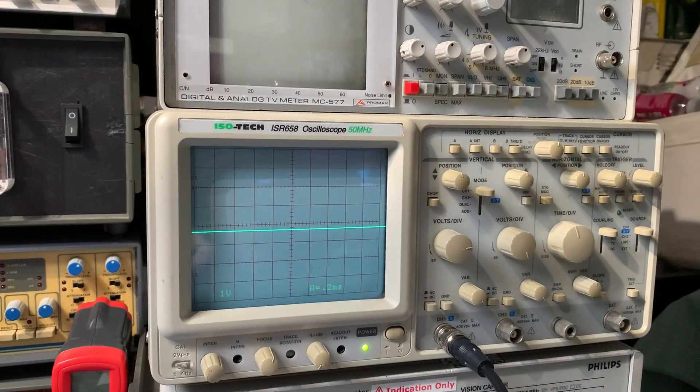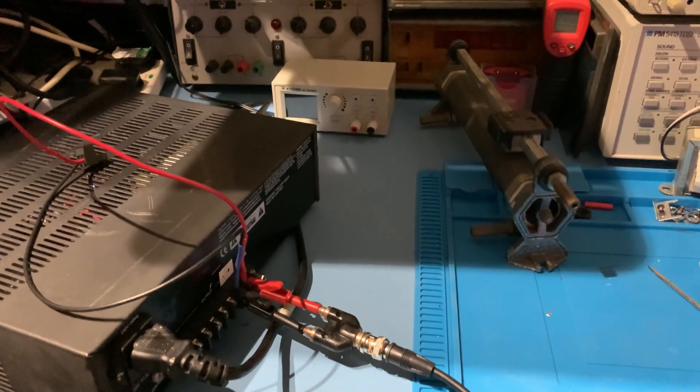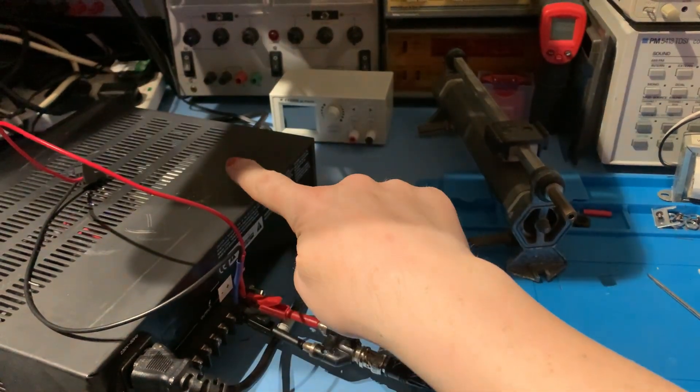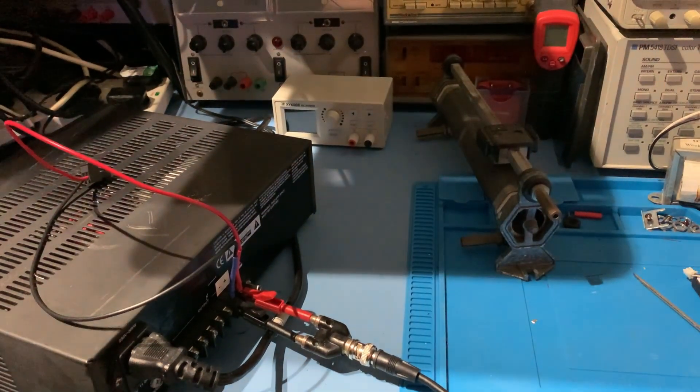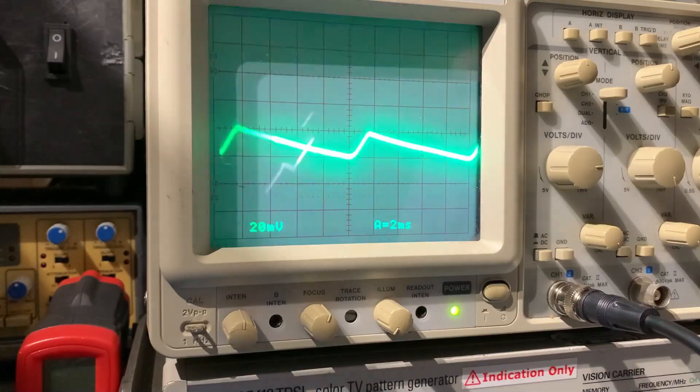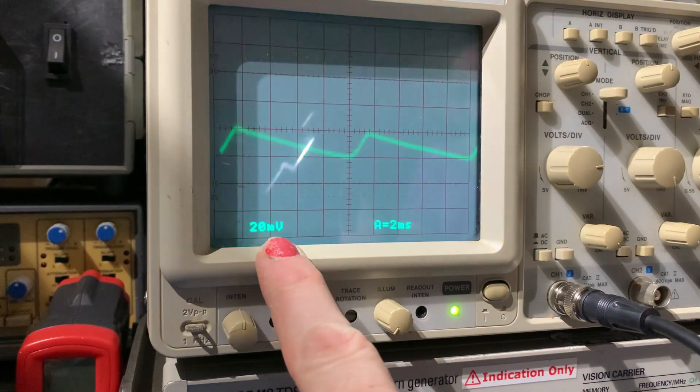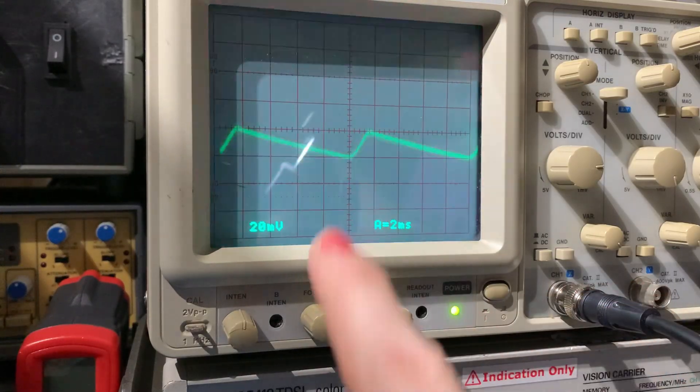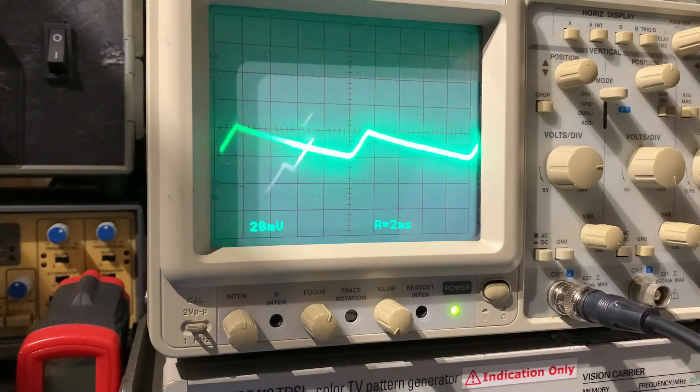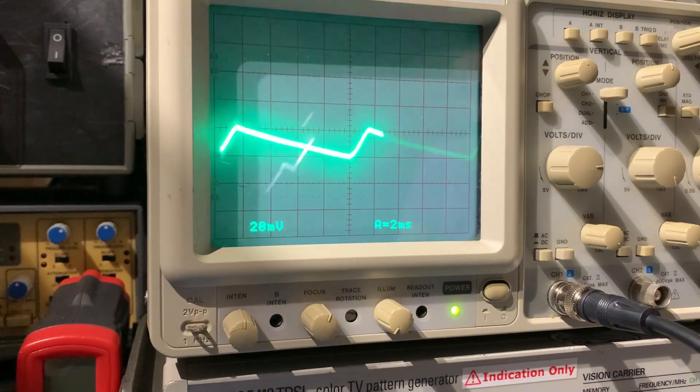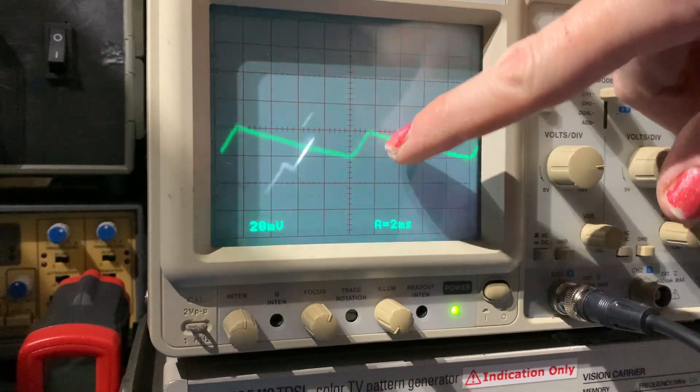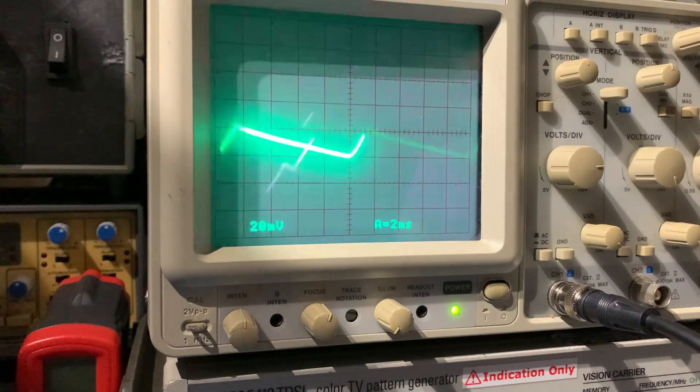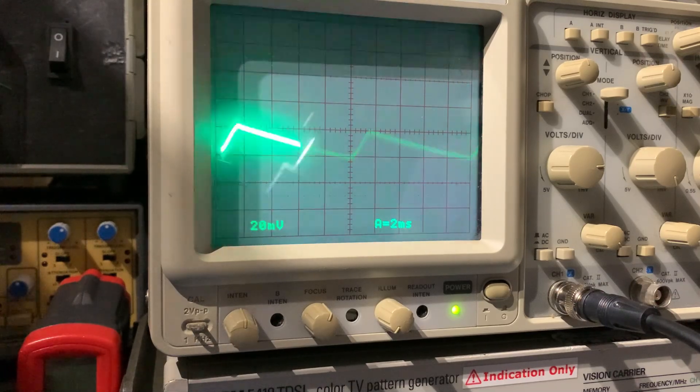Now let's hook up the linear power supply. Okay, so this is just the linear power supply back end. The XY6008 is disconnected. Okay, so we're on 20 millivolts per division. And this is the ripple on the linear back end power supply without the XY6008 attached. Right, so one division is 20 millivolts. So we're looking at just over 20 millivolts peak to peak on the ripple here. So let's hook up the XY6008 and see how much noise that puts out.